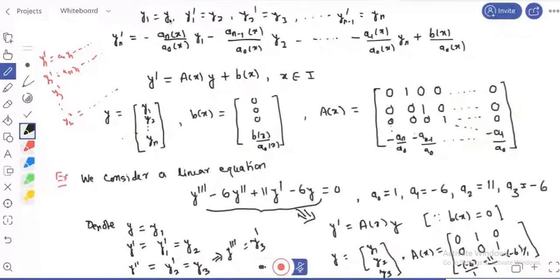So you get the first one y1 prime equals y2, and this relation is due to this component 1. Okay, due to this component you got this assumption, and the last yn prime comes from this. If you multiply this by the column vector y1, y2, the last term is obtained by this term plus of course this bx term, and all the other terms are zero.